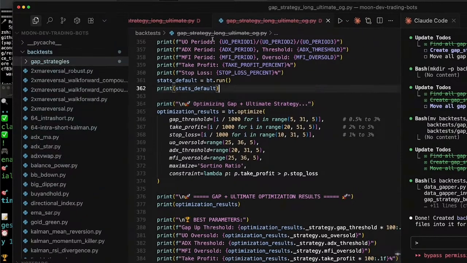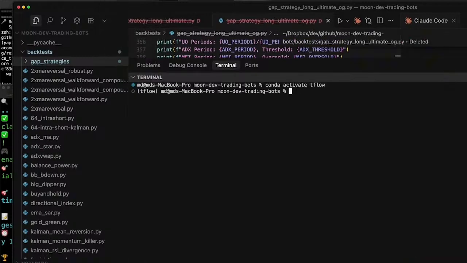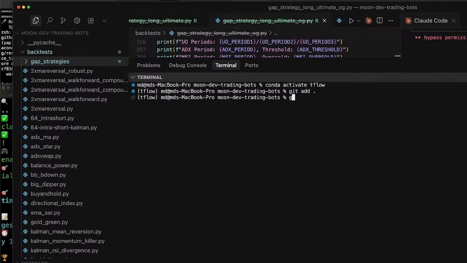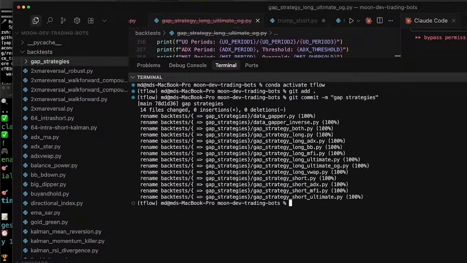They do. Okay, now let's go to a new terminal and say git add dot, git commit -m gap strategies. Okay, that's 14 strategies. Git push.